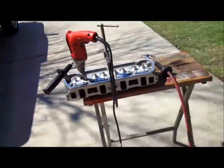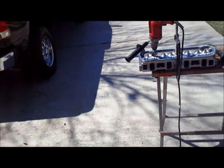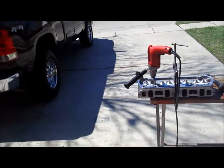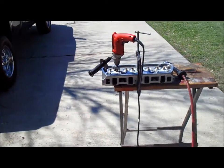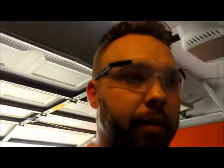I mean, this will save you some money at the machine shop. The 2 bits were about 80 bucks, maybe, yeah, more or less like 100 shipped. I got them on eBay. Once you just go through Comp Cams and find the part number, you can look it up on eBay or Google. Usually is what I do, and it'll tell you if it's got it or not. And usually it's got free shipping, which is what I'm always looking for. But anyways, I'm gonna finish out these heads and get them going.